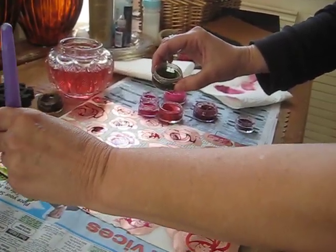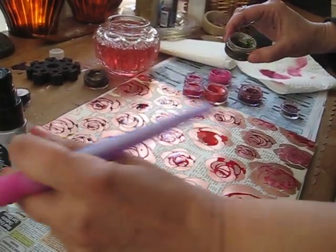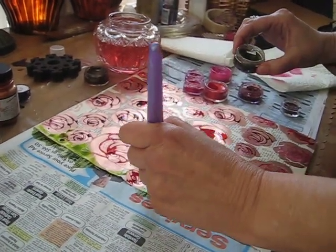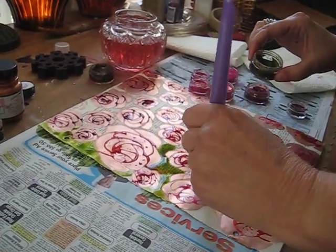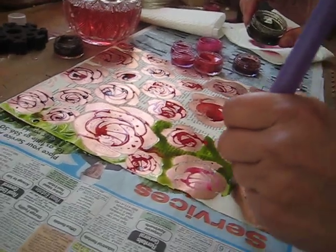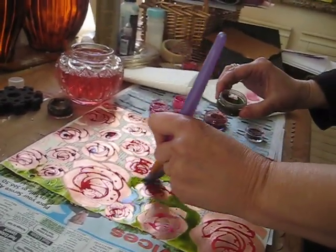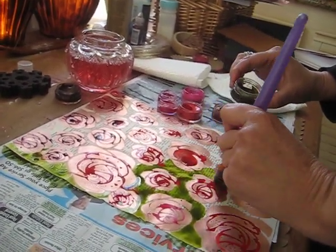So meanwhile, I'm going in between the roses and I'm going to paint with olivine. And you're going to notice that some of the red is going to start to drift off and mix in between, and it kind of makes the green look like it's variegated. So I actually don't mind that it blends in there. I mean, who wants a perfect background anyway? I just want it to be a little bit watery, a little bit artsy.